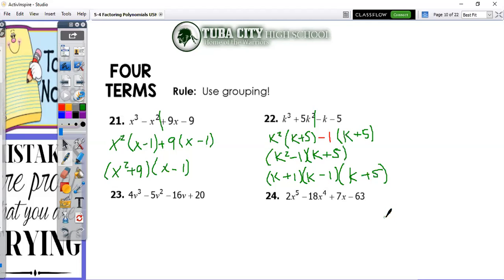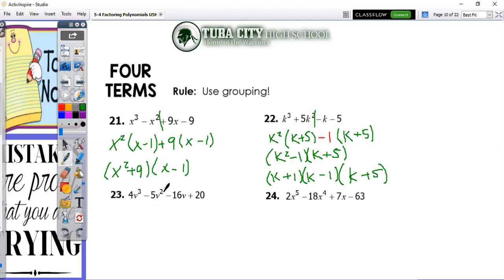So let's see, again, break them into groups. If your third term has that negative, again, that's going to make it kind of tough. And don't forget, terms always include their sign. So positive 4v to the 3, negative 5v squared, negative 16v, and 20. So don't break this. What I'm expecting is someone's going to break it like that or like this. So again, you go by terms. Remember when we were talking about terms, I was saying that you should circle them if you're not sure what a term is. But let's go ahead and continue.